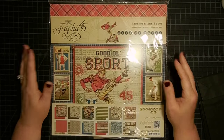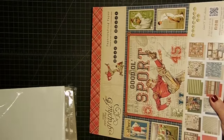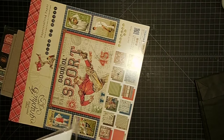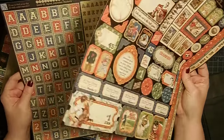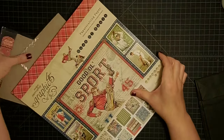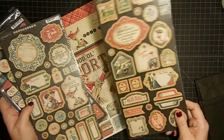So I'm going to use this sport themed paper. Let me take it out of here so it doesn't have such a glare on it. I think Graphic 45 paper is beautiful. And I want to show you what all she sent me in here. It comes with all these stickers here, so we've got those to use. It comes with the paper pad, and she also sent me all of these pieces, the chipboard and everything.